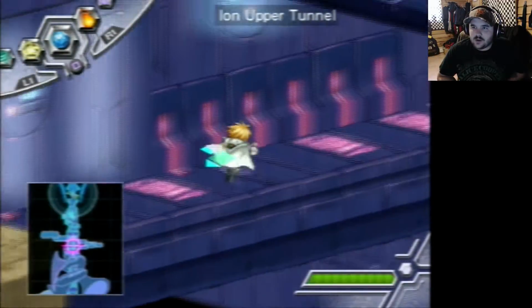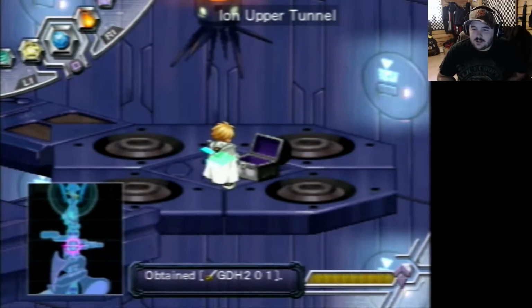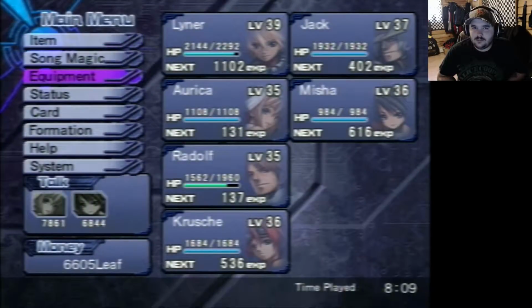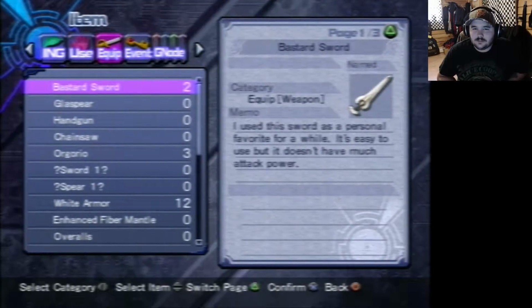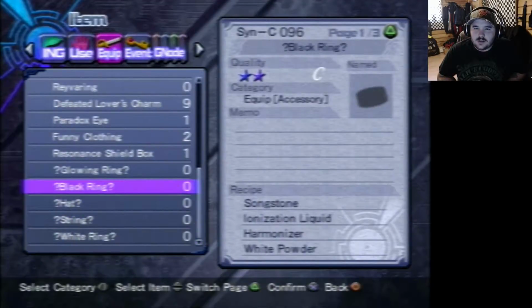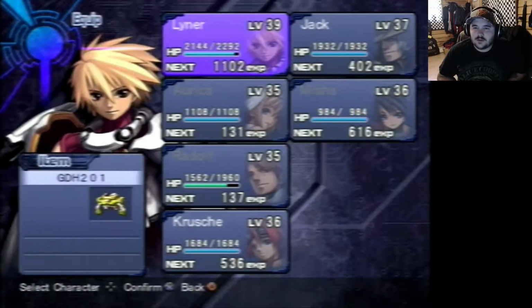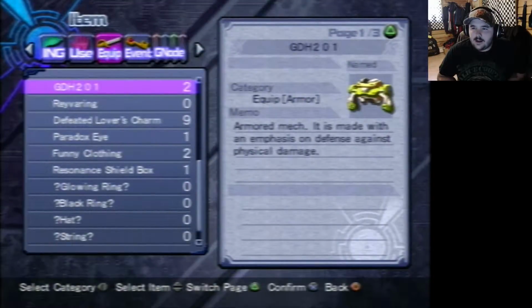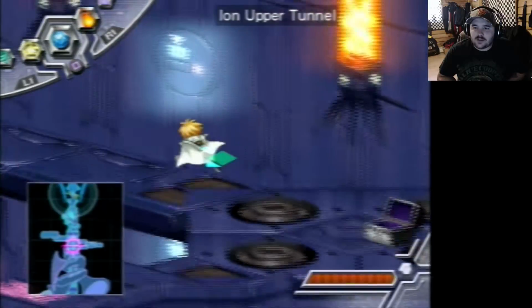This tower is freaking weird, if you ask me. And what we get? GDH-201. I want to see what that is, because that looks like armor. And let's see. It's a GDH-201. Where is it? Armored mech. It's made with an emphasis on defense against physical damage. So, we'll upgrade armor in between episodes next time.